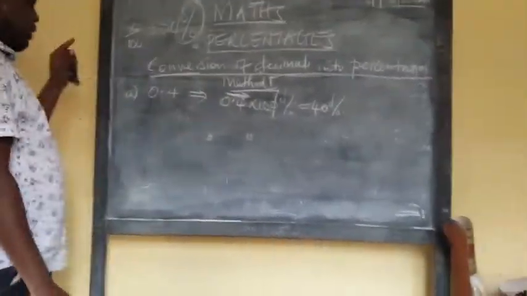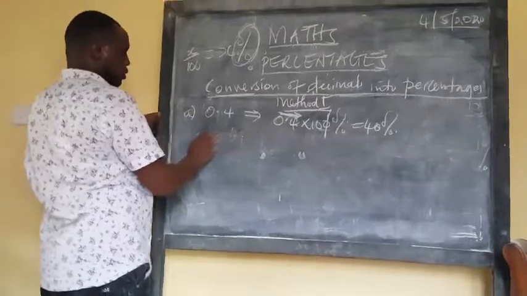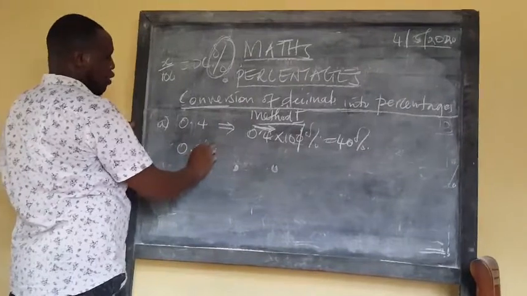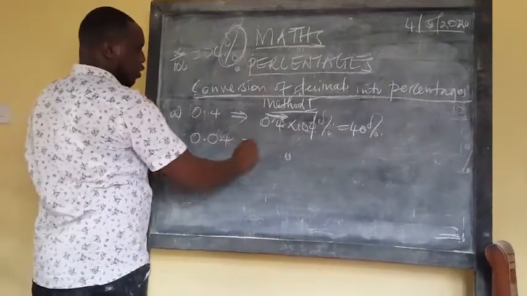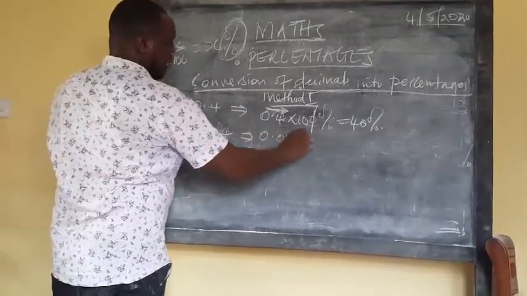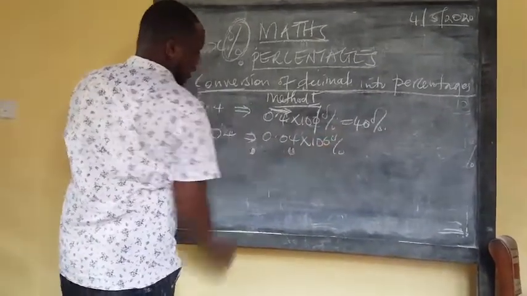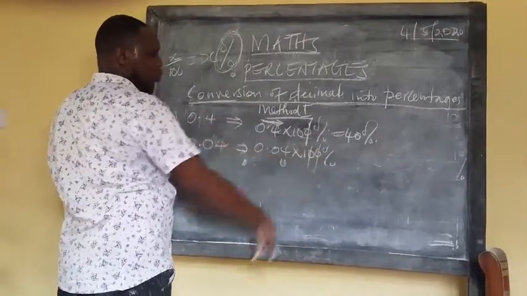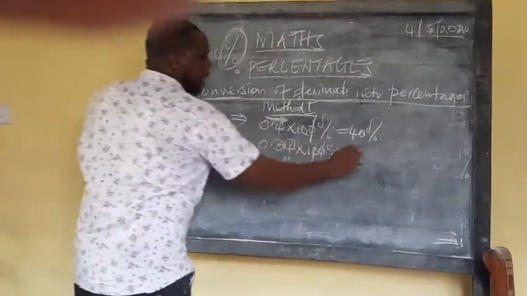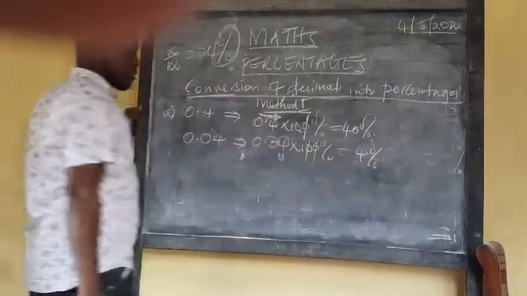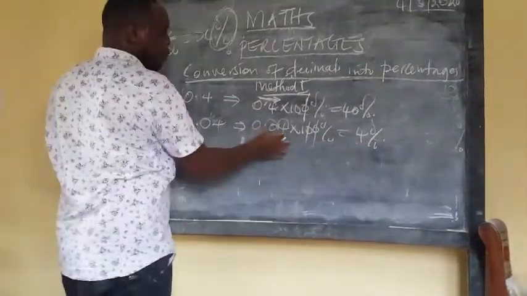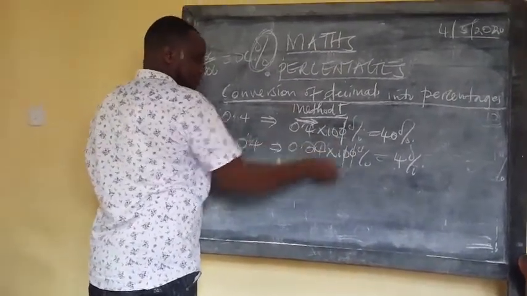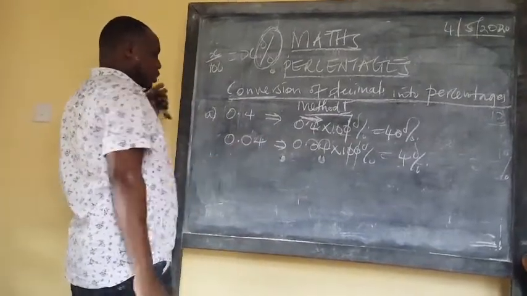We can have a number like, just on that, to show you how many decimals move, 0.04. 0.04 will be 0.04 times 100%. What does that mean? These are 2 decimal places, meaning that you are going to count 2 zeros, 1, 2. This becomes 4%. That is the difference. So the number of decimal places is going to determine how many zeros are going to remain when you have the whole number here. So that is one method. You can do it like that.